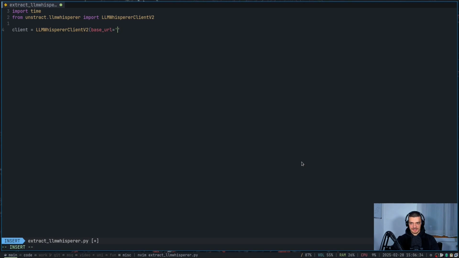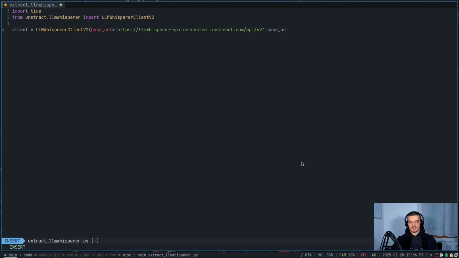Now we need to target the API. So this is an API request that we're sending here: https://llmwhisperer-api.us-central.unstract.com/api/v2. That is the API endpoint.